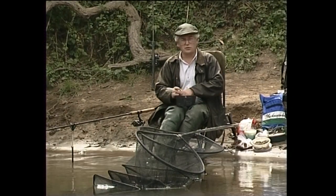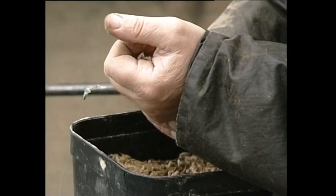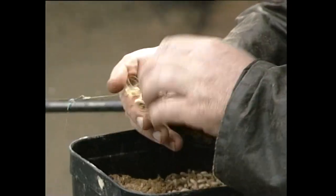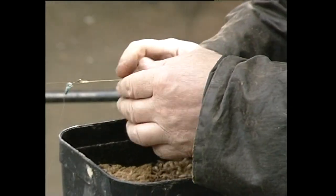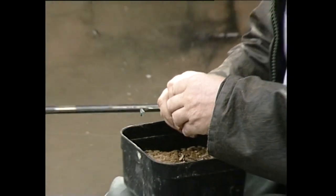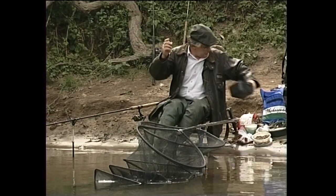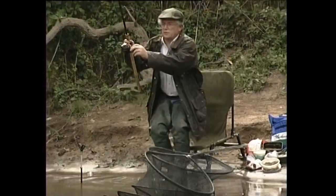Anyway, as I was saying, the stalking setup. Minimum requirements, because you're going roving along the river, looking for the different swims, the ones I was telling you about with all the character, the rafts, creases in the swim, weed beds. Look for these features.